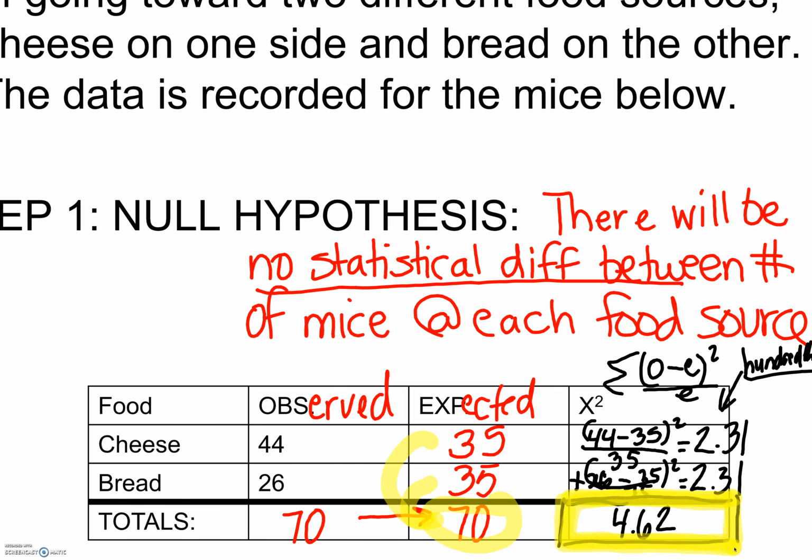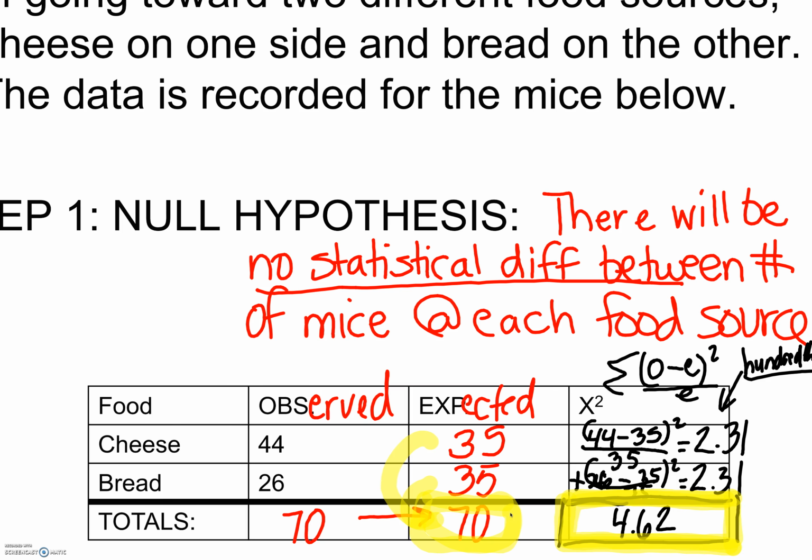All right, so to repeat, here's what we did. We made a null hypothesis, which basically said that we expected there to be no statistical difference. They gave us the observed, and they always provide you, at least in the past, with a table that's already set up for you. So all you have to do is put the numbers in the table. They gave you the observed, you add them up, you get your total. To get your expected, you use the same total and divide it by the number of options because you're expecting there to be no difference. So we're expecting the same number of mice at each location.